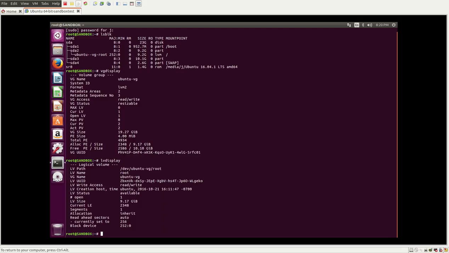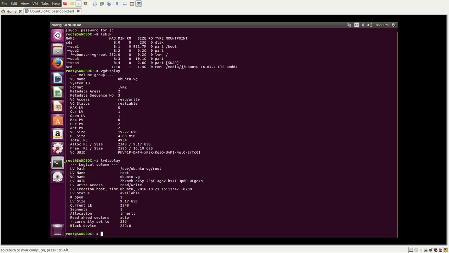So what I'm going to do is write an init script and compile it into the initramfs so that on every reboot it wipes any snapshot on SDA3 that's present, and then takes a snapshot of ubuntu-vg root onto SDA3. GRUB is going to pass to the kernel root being SDA3, which will be our snapshot. So we'll boot into the snapshot. It's going to be a read-write snapshot, and it's going to look exactly like ubuntu-vg root. However, the snapshot is refreshed every time we reboot.